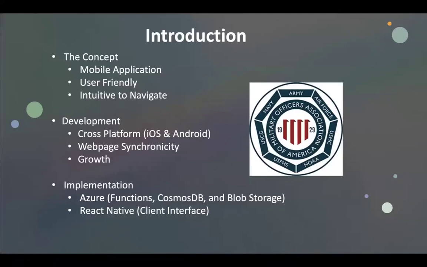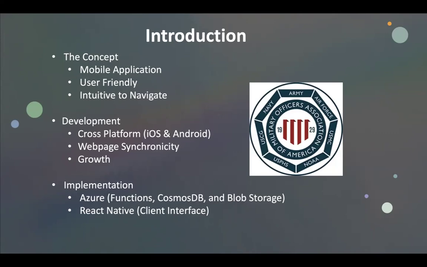And one of the key features was that at the national level, we wanted to be able to provide web page synchronicity all the way down to the local chapter level. This would allow the platform to provide access of information to the membership from the national to the state level and then the local chapters underneath, but also to be impactful in the way of growth. We felt that the organization needed the ability to provide a growth avenue for its prospective members to join.